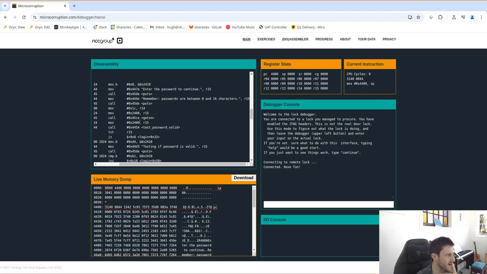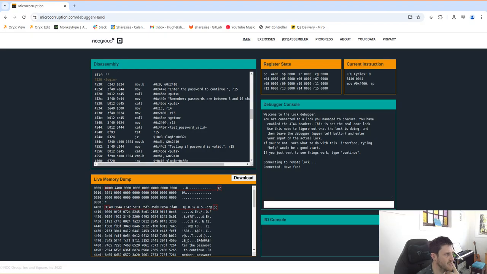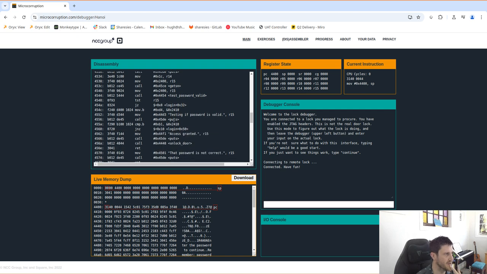Right, so we test password there. Then we test R15 again, and if it is 0, we jump to plus 32. Now, this is kind of annoying, that I don't really know where this jump goes. I can just add 32 bytes on, but it would be cool if it showed somehow. But I would imagine that it would jump to this point here. So R15 has to be clear in this one by the looks.